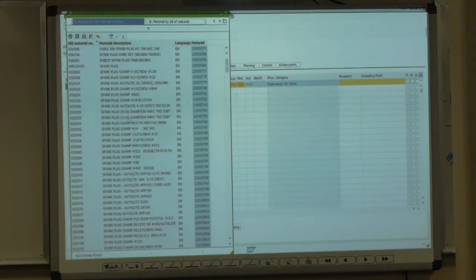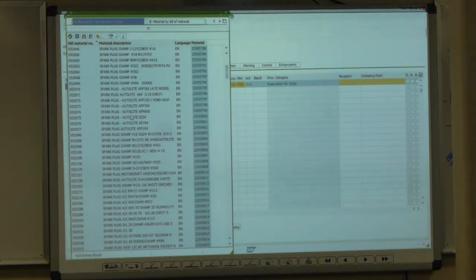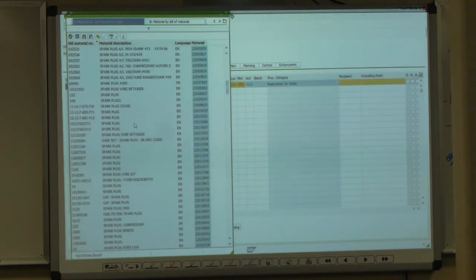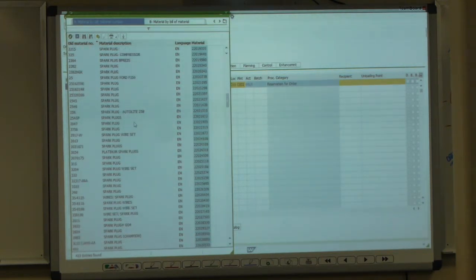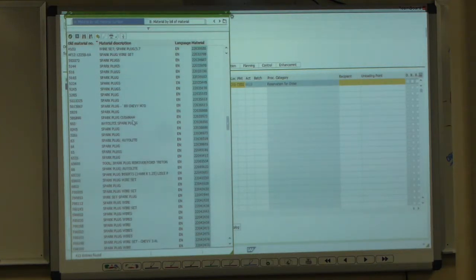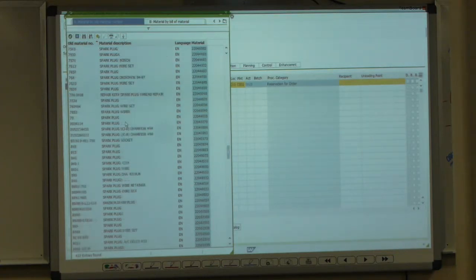In this case, we're looking for a specific part number. I know yours is 243-4291. Okay, so you can just browse through the list here. If you know which one it is, otherwise you have to go through all of the spark plugs. If not, I'm pretty sure we can pinpoint it, all the way down to the exact item.